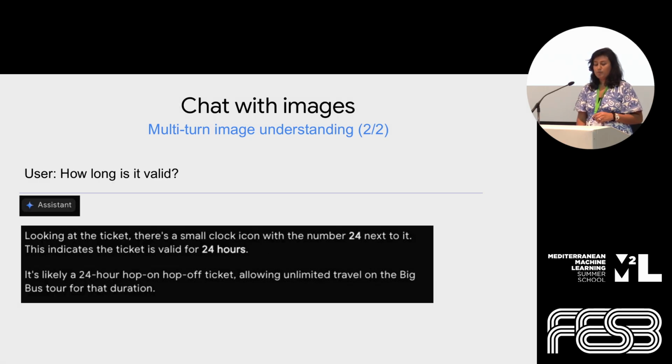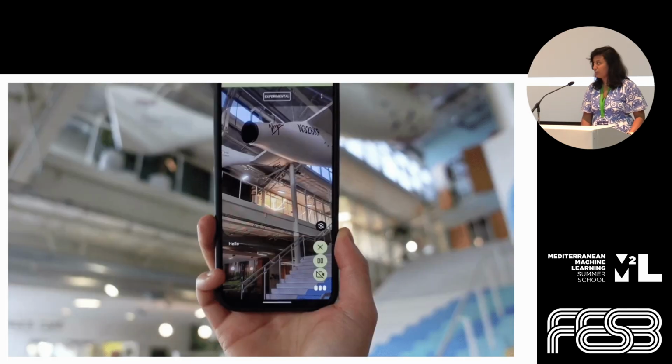It can look at the picture and figure out that this 24 sign probably means the validity is this much, etc. A lot of the models now are trained massively multilingually and multimodally, and so I think it's a really powerful time to get into this field, because the kinds of things that are possible I would not have imagined so soon when I started my PhD, N years ago. So yeah.